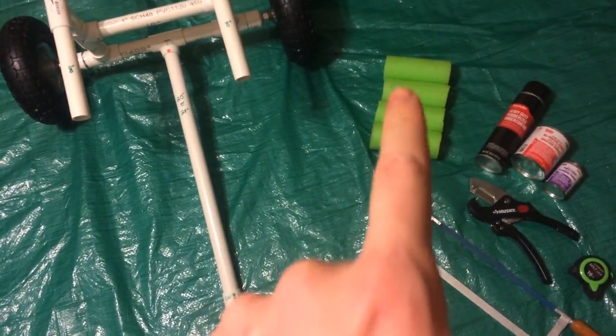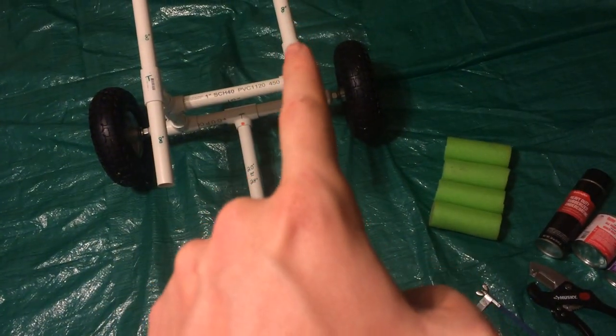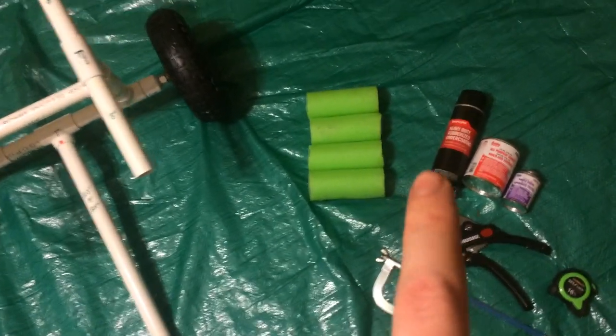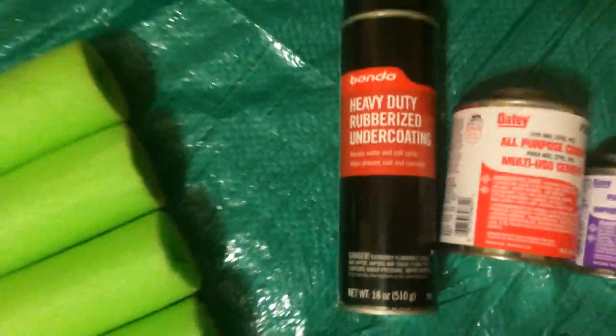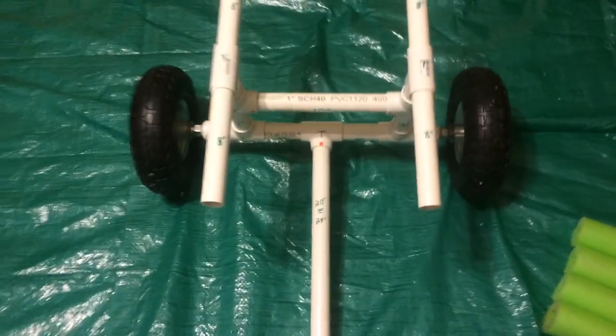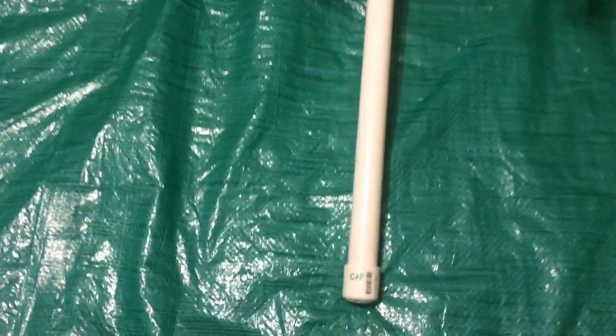So as you see along the side here too, we also have cut pieces of Nerf which are going to go on the ends here when the cart is completed. And then we are going to actually paint the cart with this Bondo heavy duty rubberized undercoating, which is salt spray, salt water resistant. It is good quality stuff, and it's going to protect this PVC and make sure that it lasts as long as the kayak does. So, without further ado, let's get started on the measurements for this build.